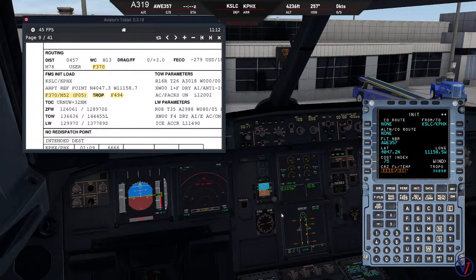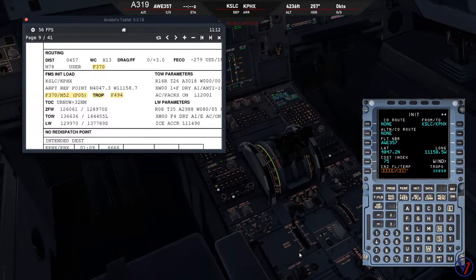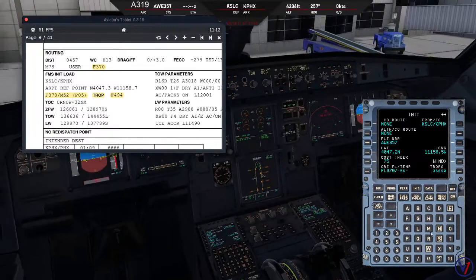Oh, I think I just extended the flaps to position 3, or I don't know what I did there. I didn't like that. 370. Here we go. Actual temp aloft, minus 52. Let's throw that in there. Tropopause, I get this question sometimes. 49.4. We'll put 49,400 in there.